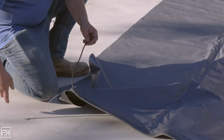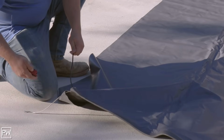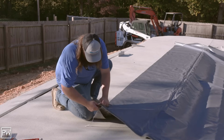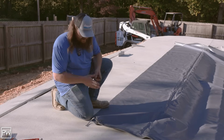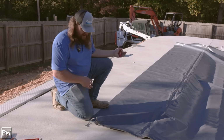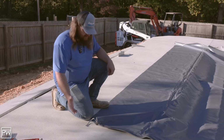The second thing I want to talk about is this bead here. We've got a bond wire and a bead coming out of the tail of the cover. We're gonna leave that bond wire. I'll show you what we're doing with that in just a minute. But I like to take this bead and cut it off right here where it's coming out of the webbing. This is gonna be on both sides of the cover. That bead can get folded in or out of the cover and cause one side to run different than the other. If one's folded in, the other's not. I like to just cut them off so I never have to worry about it.